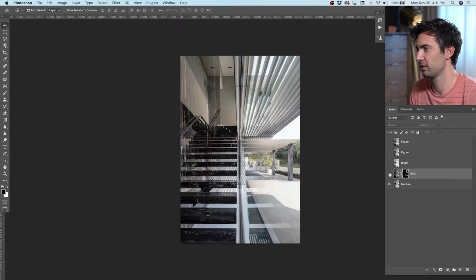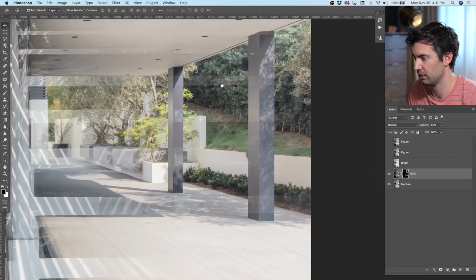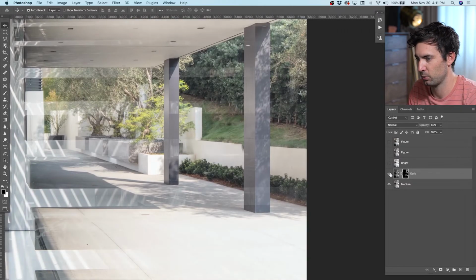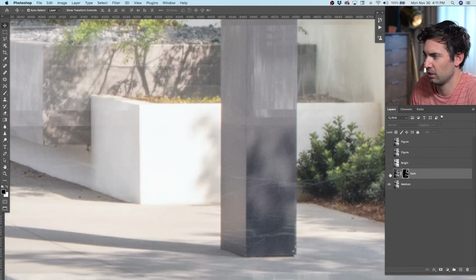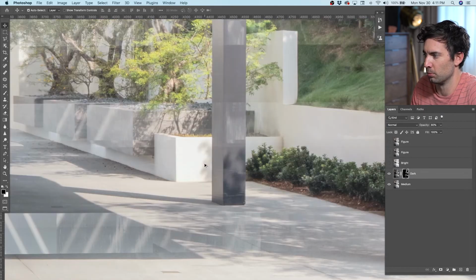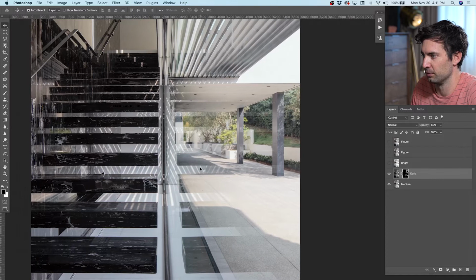So the opacity on this layer is at 80. We brought back the perfect amount of detail almost everywhere. It doesn't look muddy. The whites still look white. It's like a warm white, you know, like from here, it goes from blown out to warm sunlight. That looks really good.